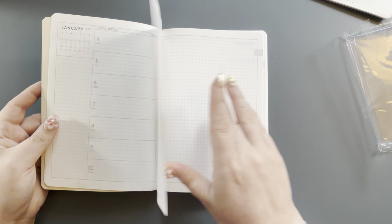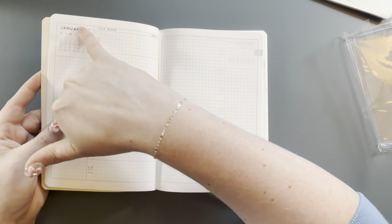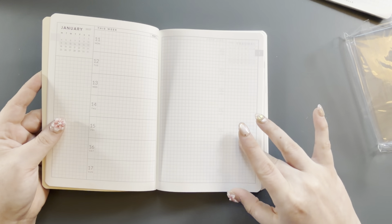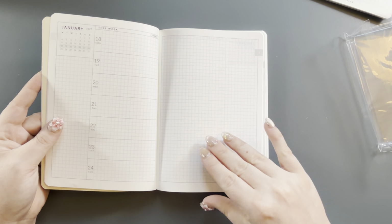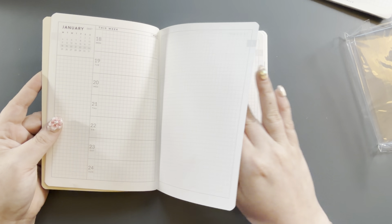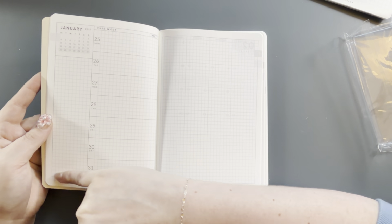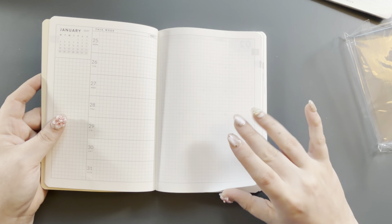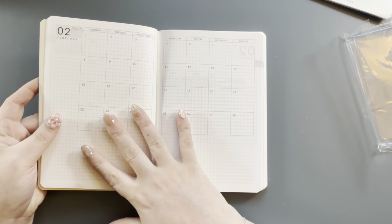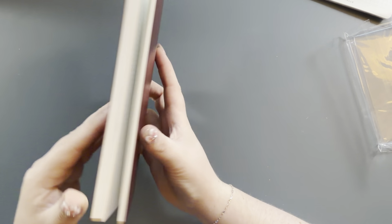And then these weeks are sequential. It's also highlighted on the top, this little monthly view here of where you are in the month. I find that really helpful because I'm always thinking about what's happening next week and how can I help myself this week. But maybe you don't enjoy that. And then you also get these little boxes over here to do things with, but your week stays here. This is a completely blank page. This is the end of the month, and then you go into the next month. And that's how the planner works all the way through December.